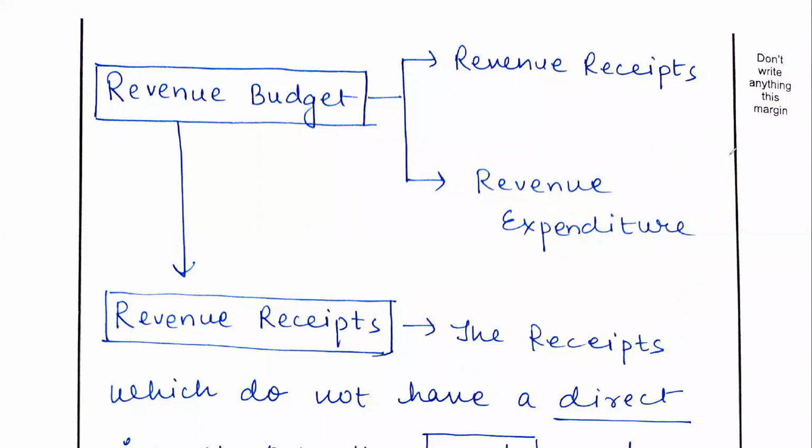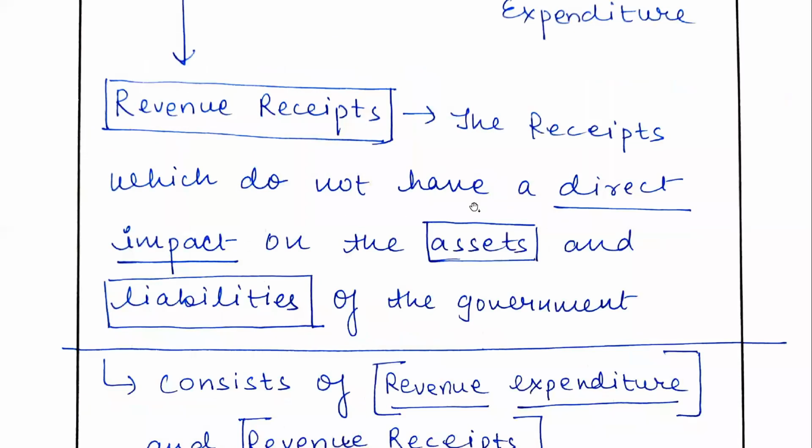Same way the government also, the government takes in GST, it takes in income tax, the government takes in all kinds of revenues. So what is that? It is basically its salary, right? Salary hai uski. So revenue receipts is basically the government salary. Now here it is, the receipts which do not have a direct impact on the assets and liabilities of the government. This is a very important statement and there is a very high chance of getting confused. तो मैं 3-4 बार इसको बताऊंगा आपको.